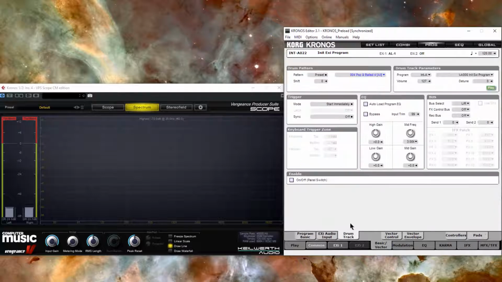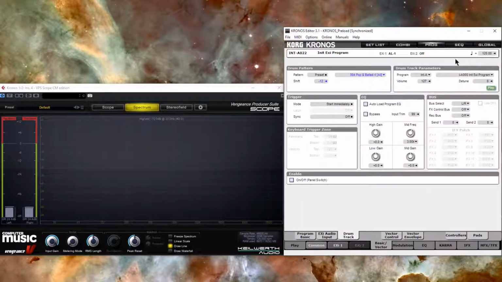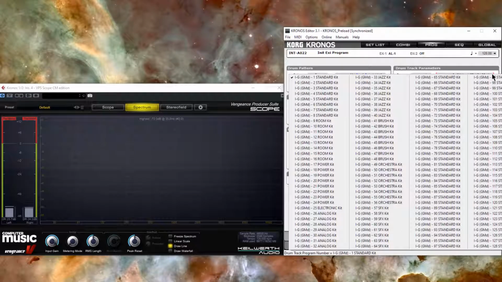I'll go to my basic drum tab. I'll use preset loop 4. I'll go -12 because I'm going to end up using one of those standard kits from the general MIDI drums.